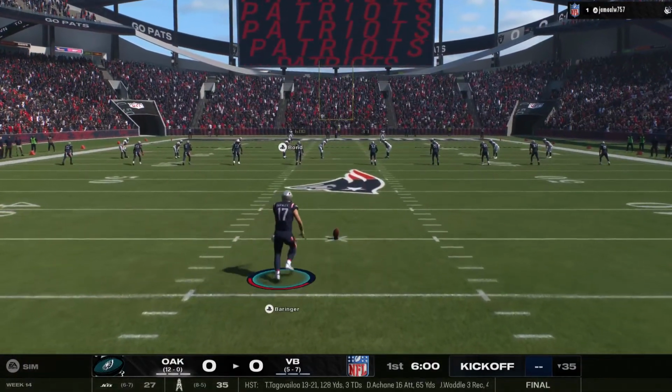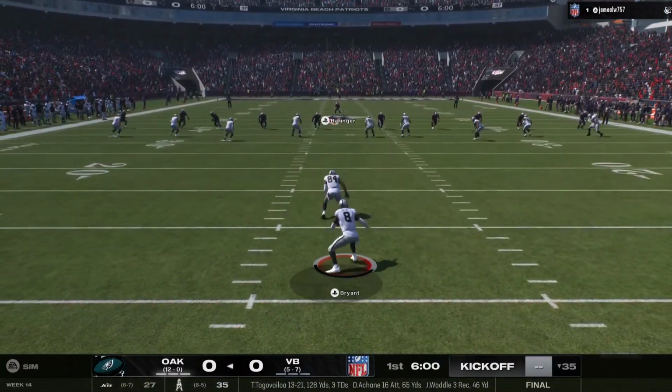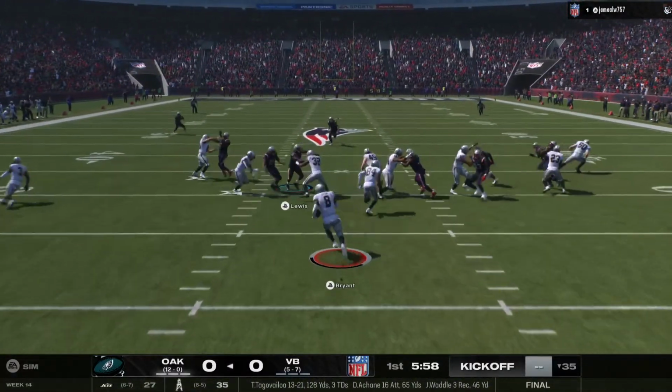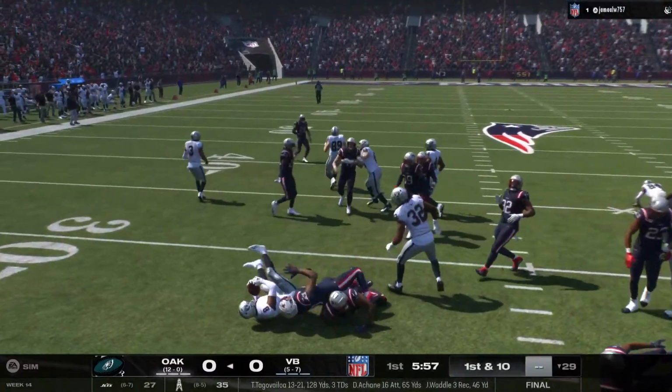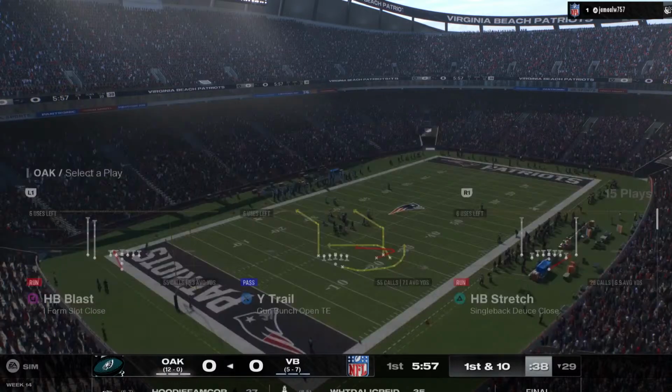Stage is set. Ball is on the tee. And off we go on EA Sports. This taken in at the 8-yard line. And he'll be taken down right at the 29-yard line.